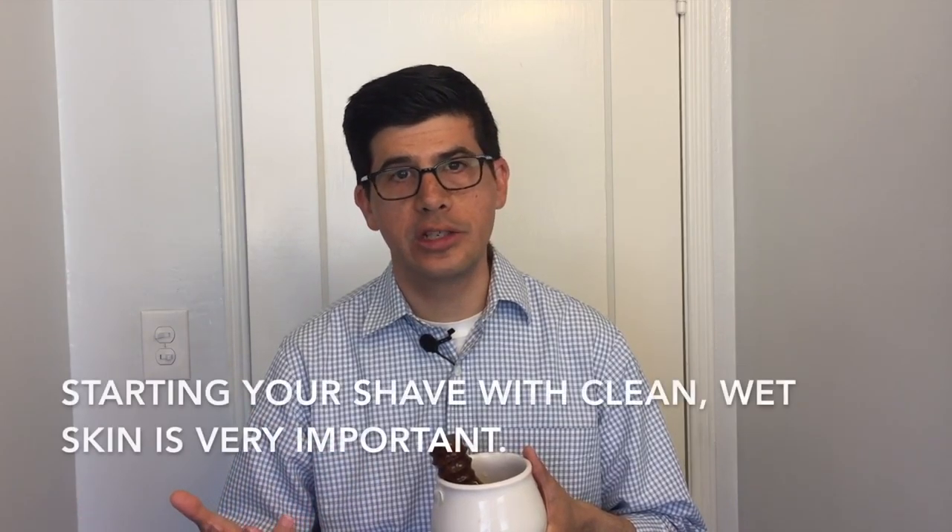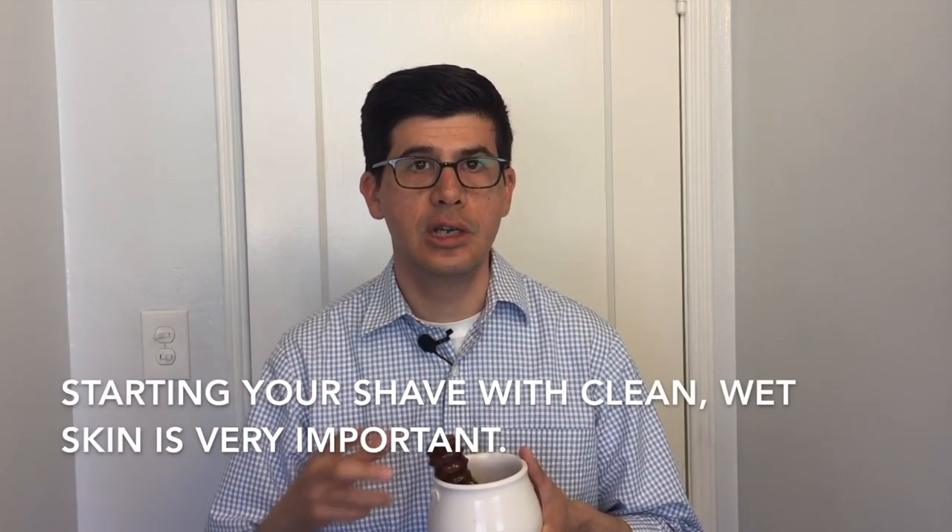So you put the brush inside your mug. If you have a natural hair brush like horse hair, you're going to need to put it inside that mug and leave it there for at least five minutes, maybe even ten — you can do this while you're in the shower or drinking your cup of coffee. The natural hair needs that to soften up and absorb the water. However, if you have a synthetic hair brush like this Crown King, it doesn't need to be pre-soaked at all. You might just throw it in there and let it get wet while you're washing your face or putting your blade inside your razor. A synthetic brush does not need to be soaked.